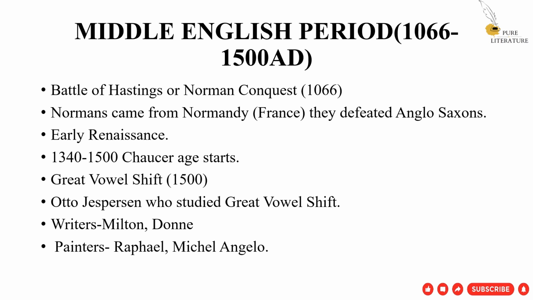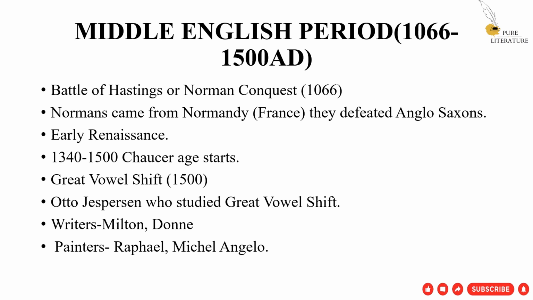I suggest that this age description is not completely right. There should always be a mention of the age of Chaucer because the Chaucer age is the first modern age. So I suggest you take it from 1066 to 1340, so that after 1340, towards the other age, like 1500, you can go for Chaucer.